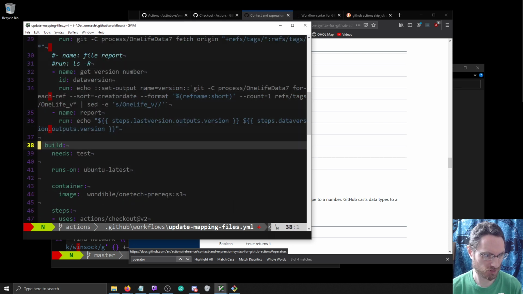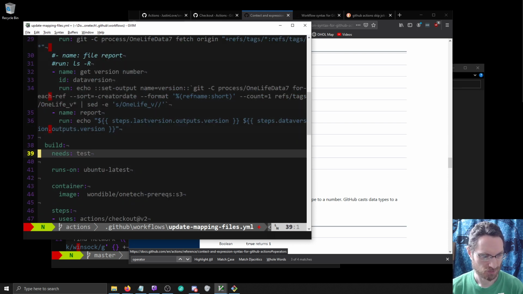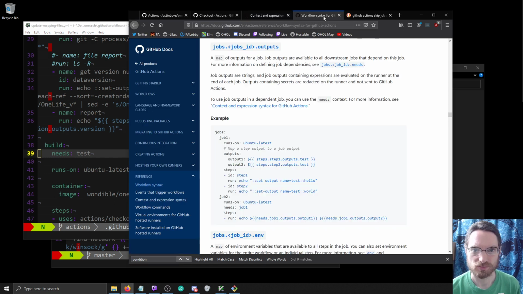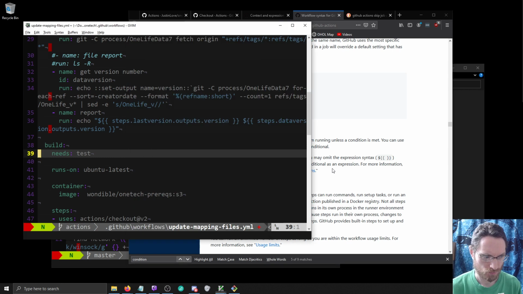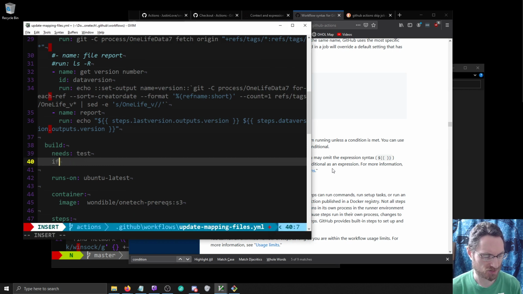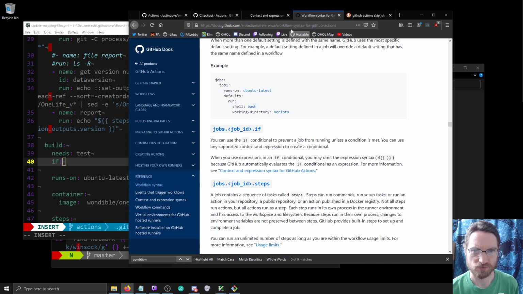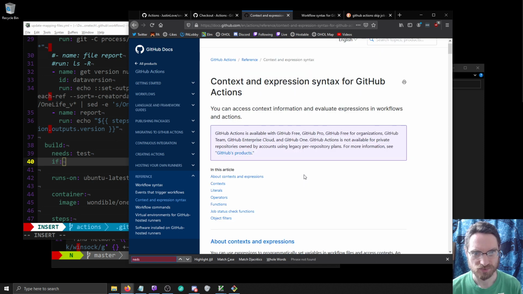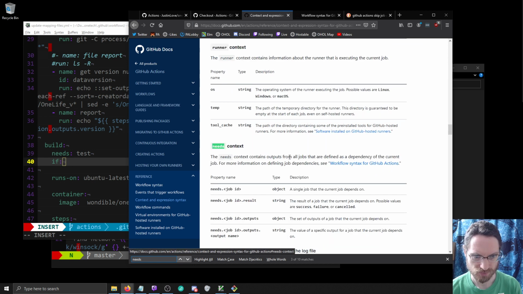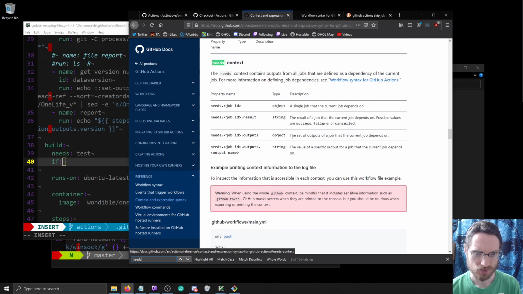That job won't fail now. This is not directly doing if. Needs test if. Needs context, the result, successfully canceled.